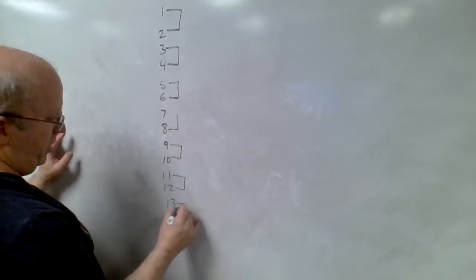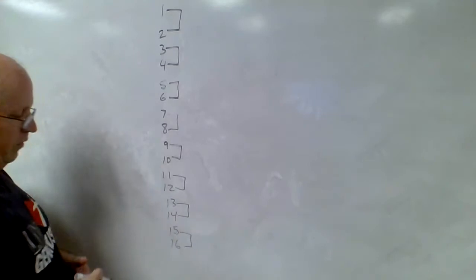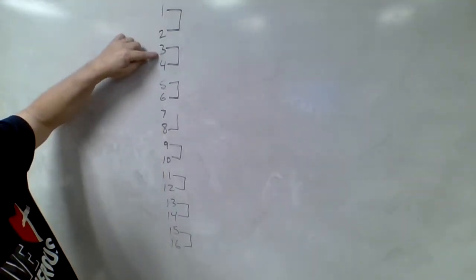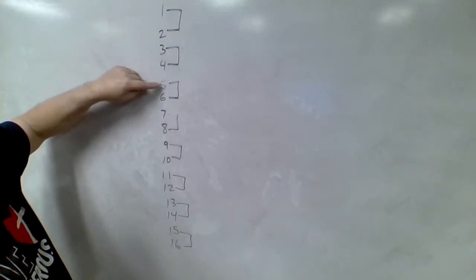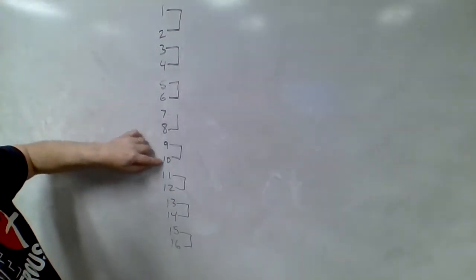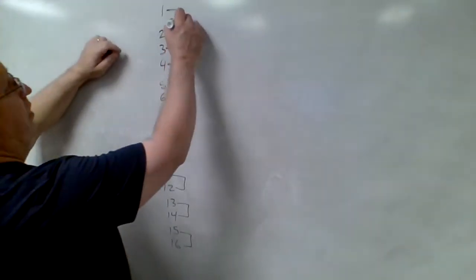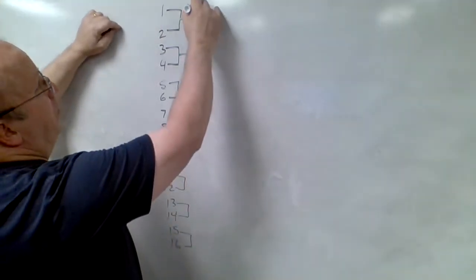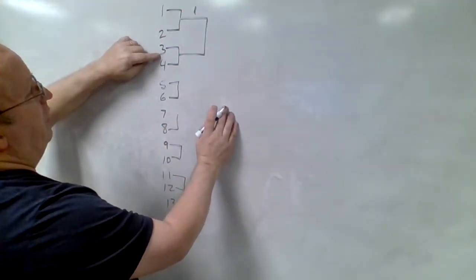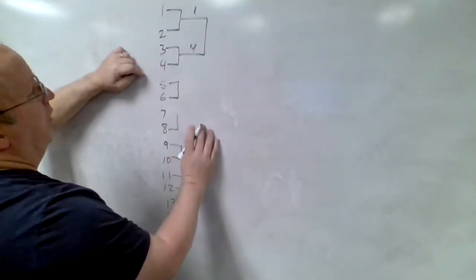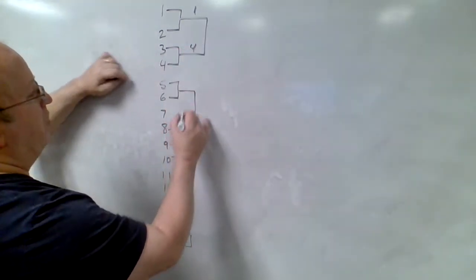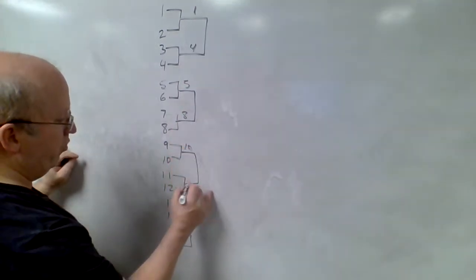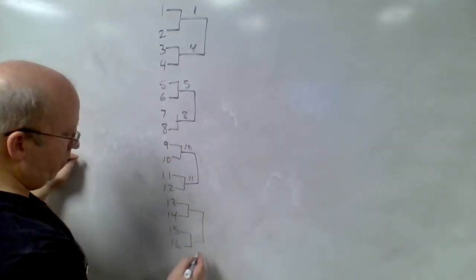It's almost a tree diagram in reverse. The first game is going to be Team 1 versus Team 2, then Team 3 versus 4, then 5 versus 6, 7 versus 8, and so on down the line. And let's say, for example, that in this first game, Team 1 wins. We'll put Team 1 right there. But let's say in this game where 3 and 4 played, 4 wins. And we're just going to move down the way and assign different teams as either winning or losing each of the games and move our way down.